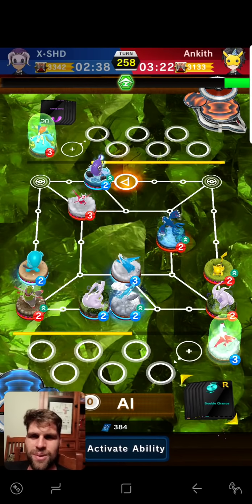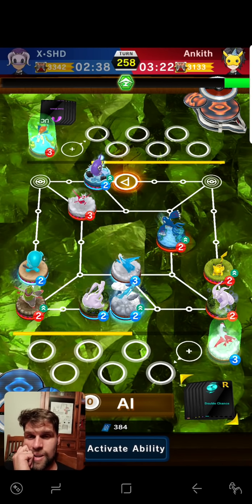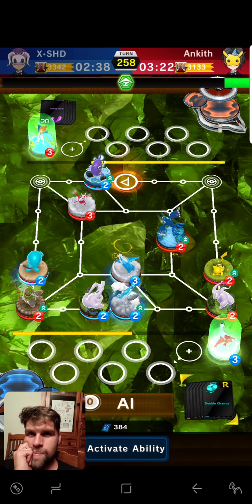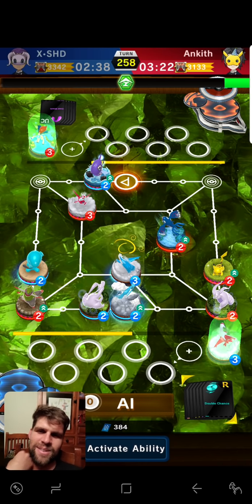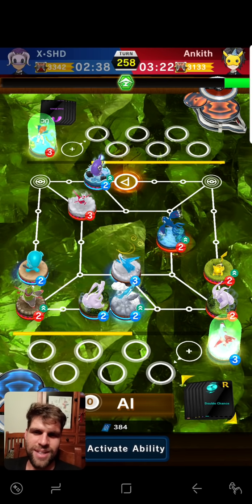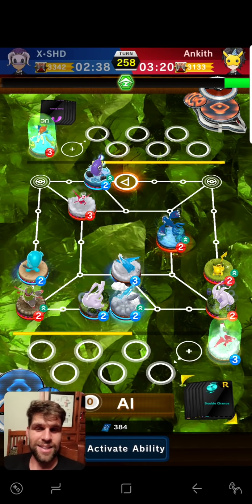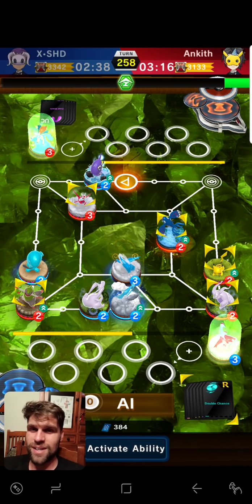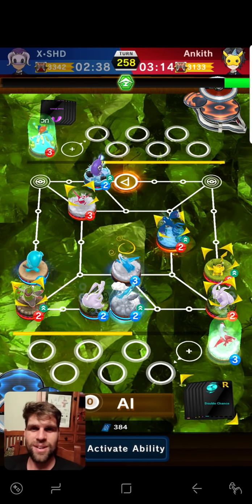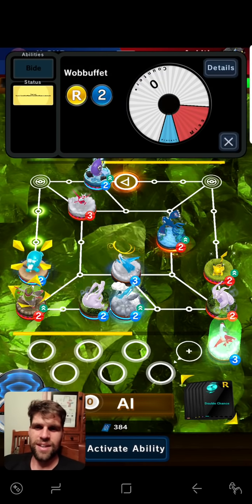What is my opponent doing? Really? Is this AI? Is this AI? What is going on? Two EX Goodra decks against each other with Latios. Like, what? When do you ever see this? When do you ever, ever, ever see this? No, it's not AI. Someone's definitely having a think.